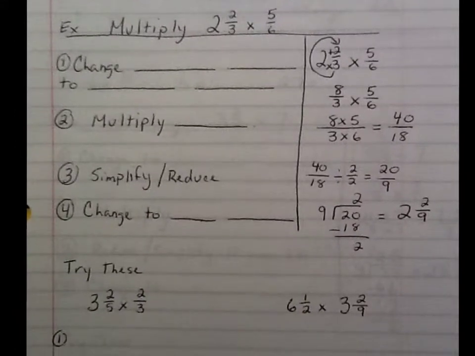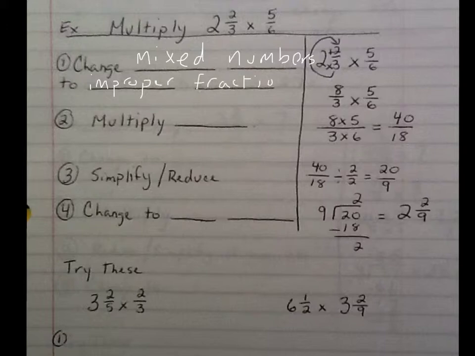So let's go through the steps now of multiplying fractions. So first, because we can't have those mixed numbers, we're going to change mixed numbers to improper fractions. Hopefully you guessed that before I said it. Okay, and you do that by doing the backward C. We learned that last. So you multiply the denominator times the whole number, so 3 times 2, and then you add the top. So 3 times 2 plus 2 is 8 over 3, and then the other one's already a fraction. There's no mixed number, so we don't have to change the other one.